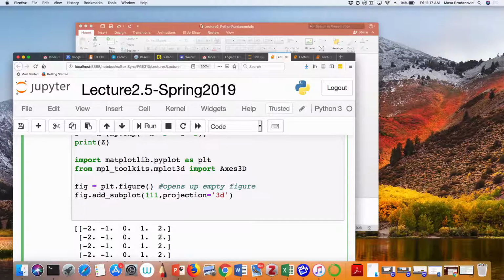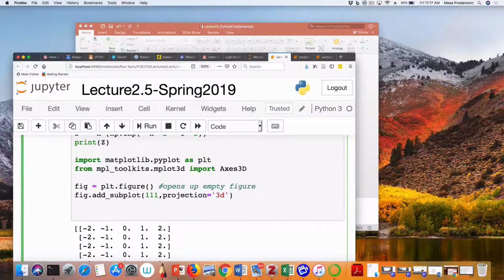Now we will also do one more thing. This lets it know that the projection is 3D. But there is a default output of this object: the three-dimensional axes. I'm going to store the object that is created in the process, those axes, so I can manipulate it later.